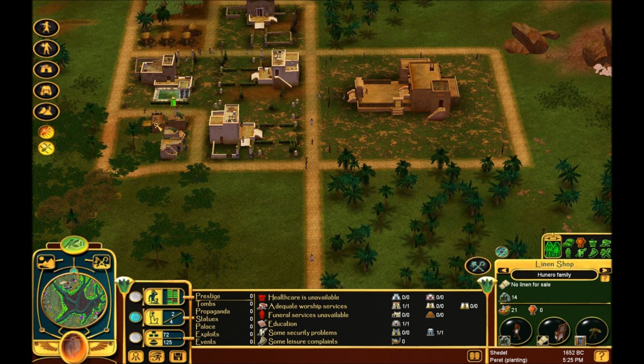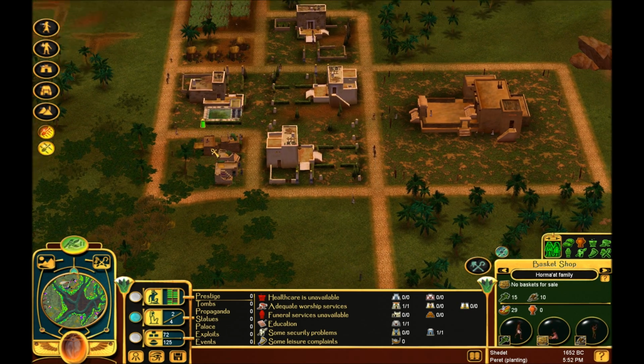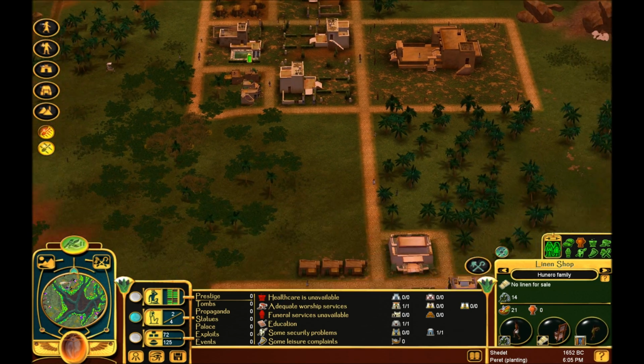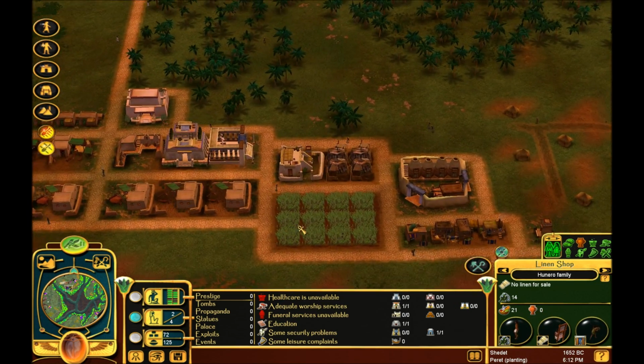These guys have no monies. Well, they have monies, but... Okay, they do. They're okay. There's just no one around to sell them regular common wares. That could be a problem. Anyway, I'm going to go ahead and do some more work on the city.